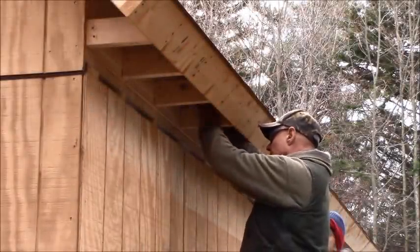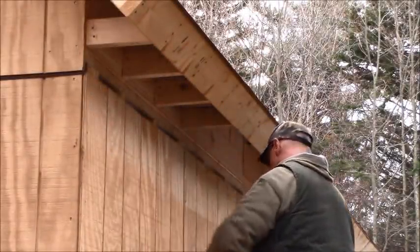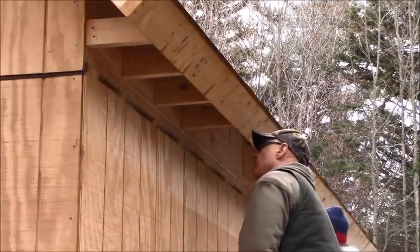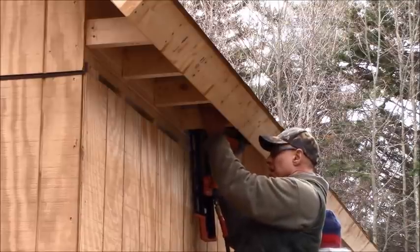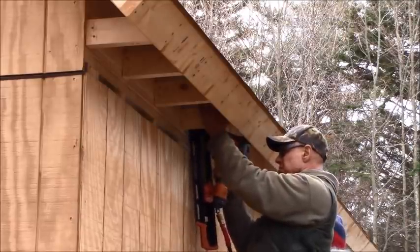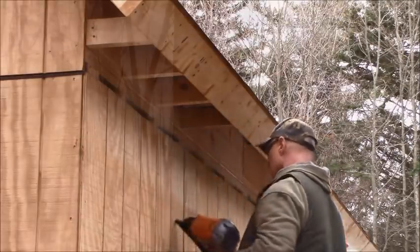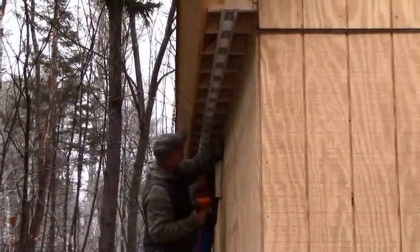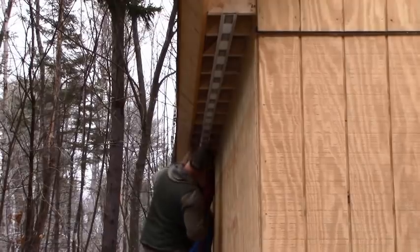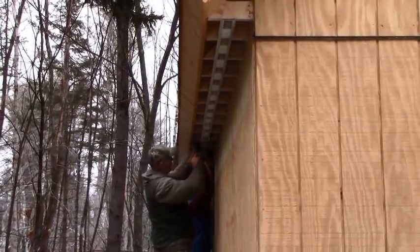Here I'm boxing in the eave with a flat soffit. If a roof has a shallow pitch, I will often skip this step and apply the sheathing and vent strip to the underside of the rafter tails. Flat or at an angle, it'll serve the same purpose. This is a very important part of the structure. If done inadequately, rodents and condensation will ruin your insulation.